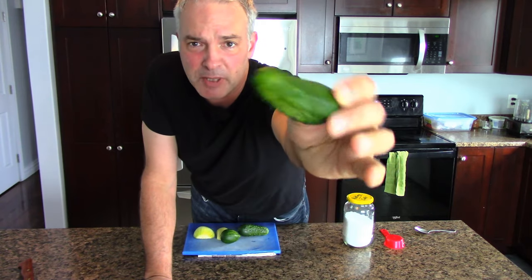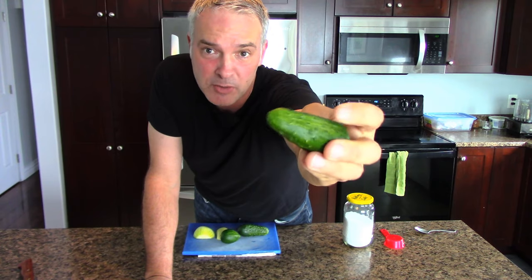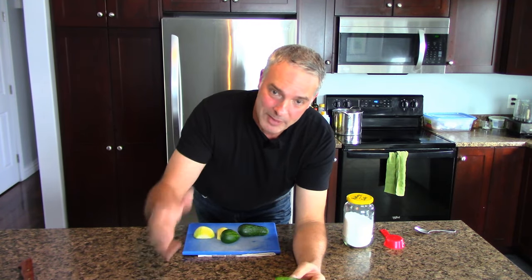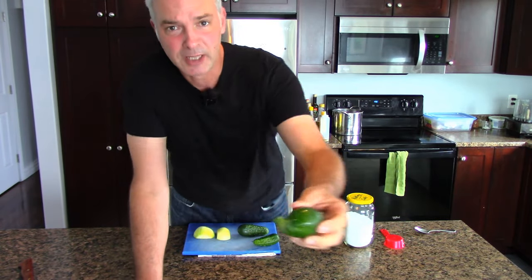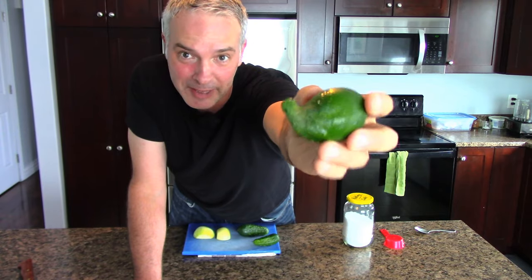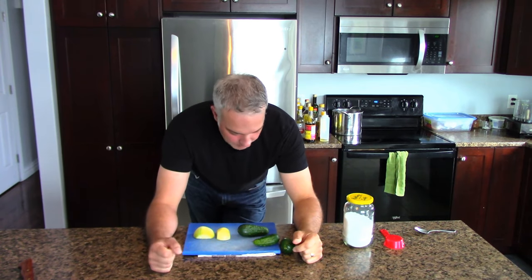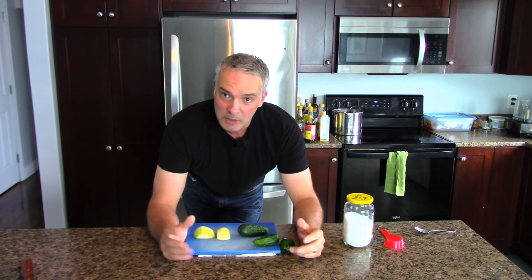Instead of producing pickles with a nice shape like this, which is ideal, the production goes down - we're not getting as many pickles a day. When you're making fermented pickles you have to have a lot of perfect pickles at once. I'm getting the odd good one but also a lot of weird shaped ones like this. These are not really good for pickling - they don't pickle well.